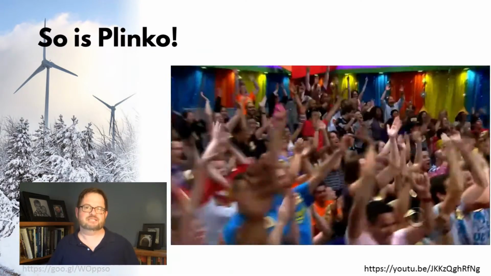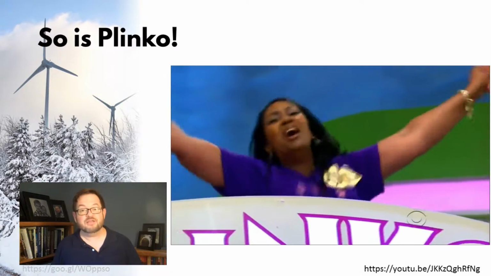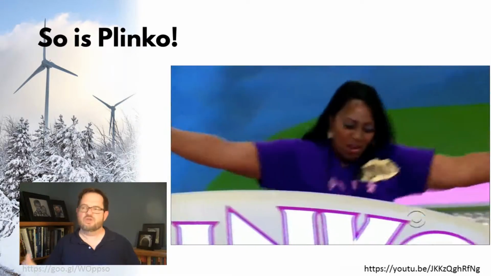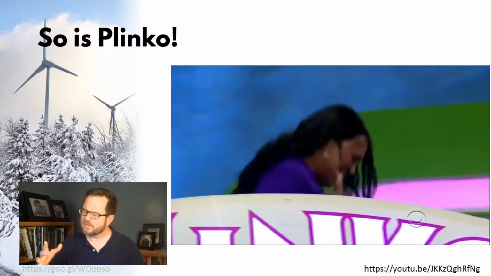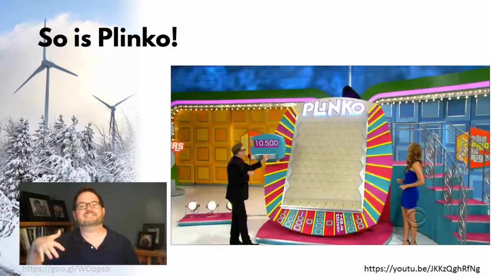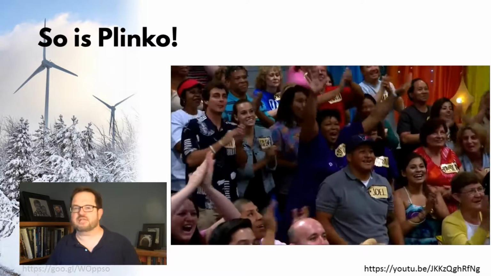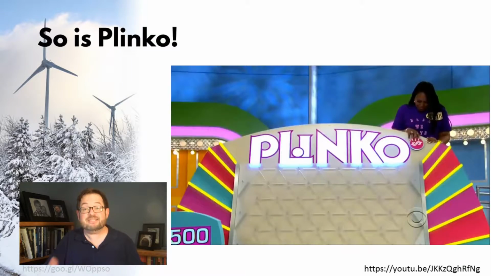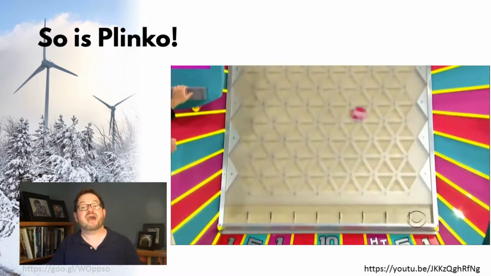I think in this video, this lady wins $10,000. Wow, how great for her. Then, what does she do with her next one? Her next chip, her next disc. They call them chips on the show. She puts it, of course, in exactly the same spot at the top of the board and watches it go down. And she never gets the same, so she thinks she's going to get exactly the same prize again, but she doesn't. Because the system is chaotic.